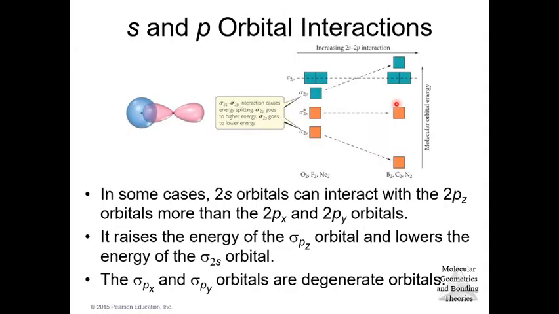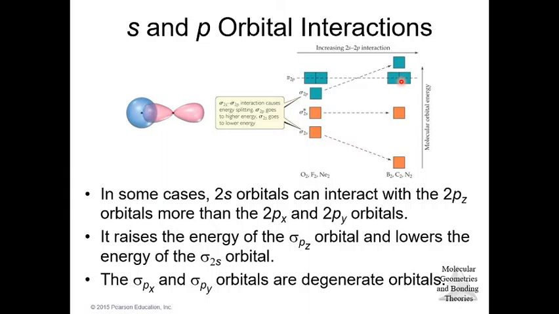Okay. Now, sometimes the ordering of these orbitals can change. And the justification for this is that we say, okay, there's some interaction going on between the s and the p orbitals. And when that happens, that will lower the energy of sigma 2s, and it will raise the energy of sigma 2p. So when this happens, my pi orbitals are lower in energy than my sigma from the p. Here's sigma s, sigma star s, pi 2p, sigma 2p. So now my sigma is higher in energy than my pi orbitals.